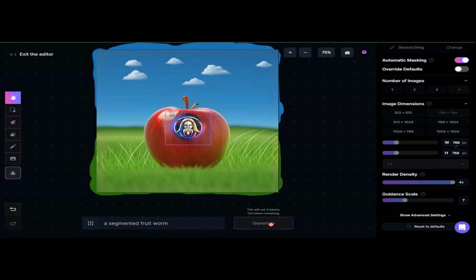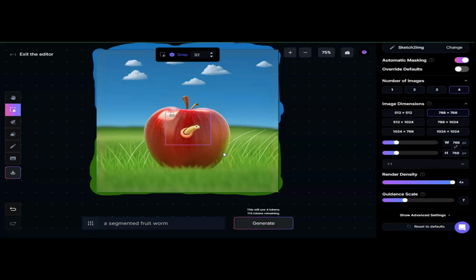Sometimes it takes the prompt and it winds up just taking it a little bit more seriously than I need to, so I'm just going to dial it back down to something very simple. Okay. Now that's more like what I was looking at. This one's kind of cute. I like them. So we got the worm coming out of the apple.